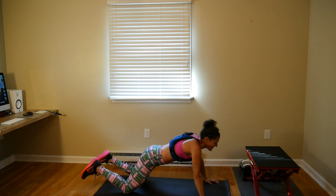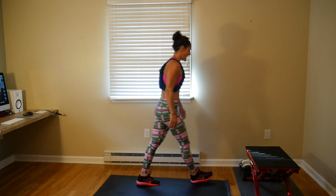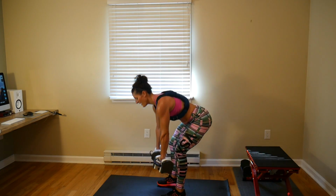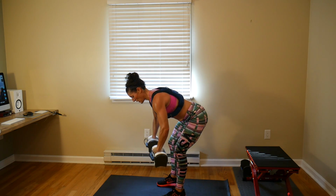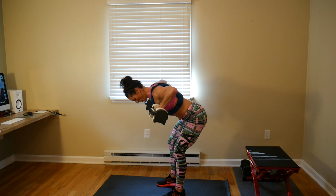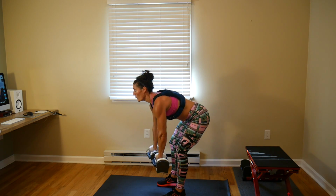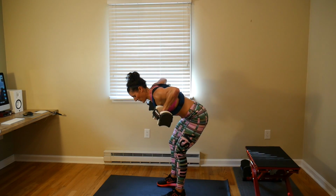That was tough. I'm not sure which was the hardest version of those. Dumbbell bent rows. Everything's starting to get really hard, huh? Let's go. Breathe it out.